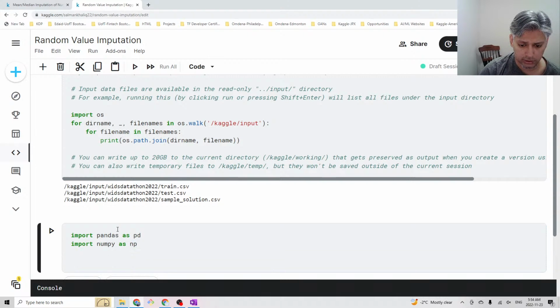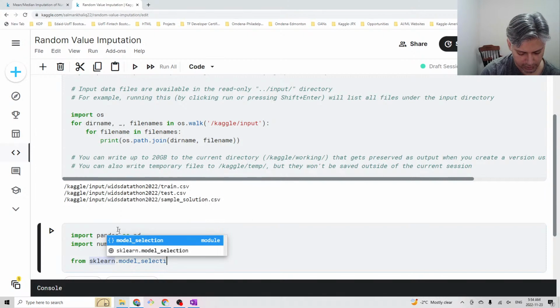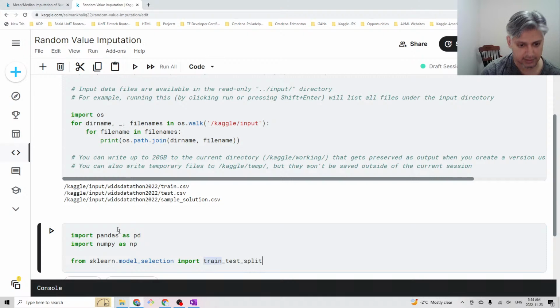I will also be importing train_test_split from sklearn.model_selection.